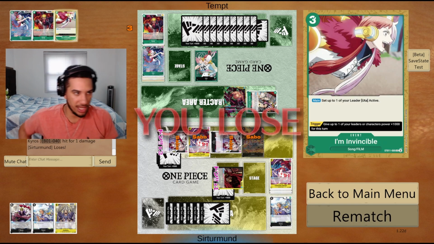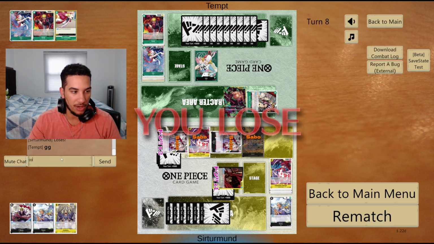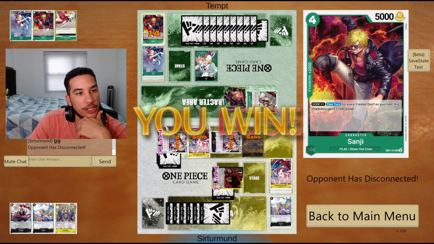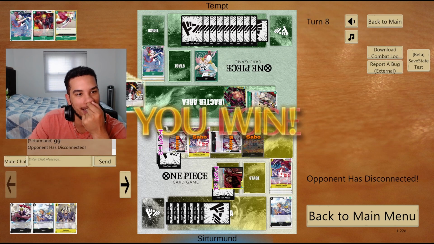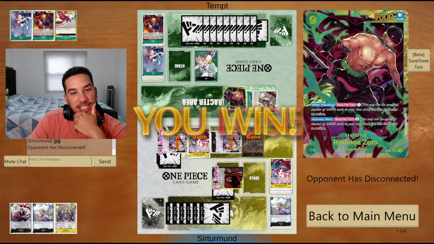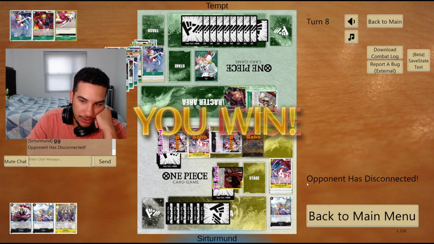Yeah, and they also drew the I'm invincible. So they had the counters, right? They had the double 2k counter, so I was never beating the double 2k counter anyways. And they had another Uta, and they were going to top deck a 4th Uta as well. The killing to Uta was just too much. The Zoro just got them so much value. That's a nice Zoro. So, GG's.